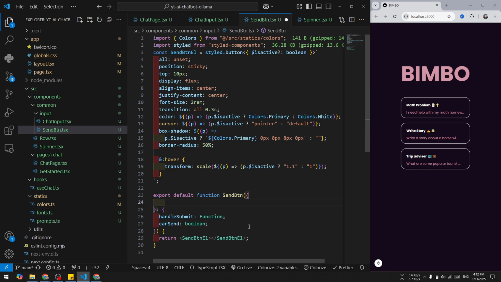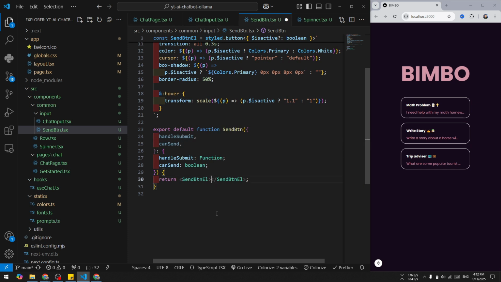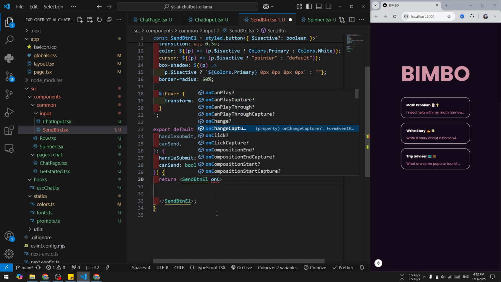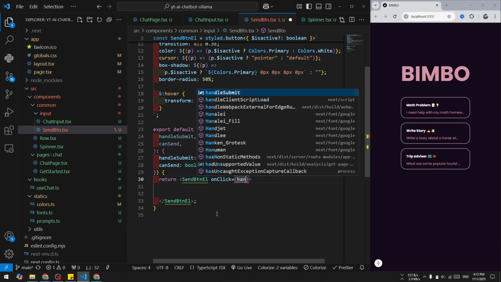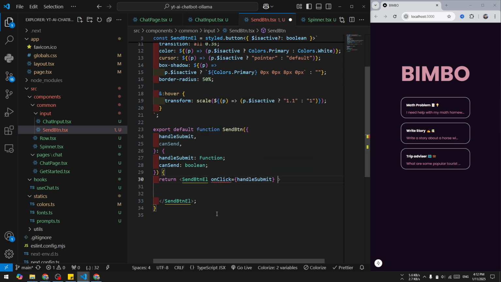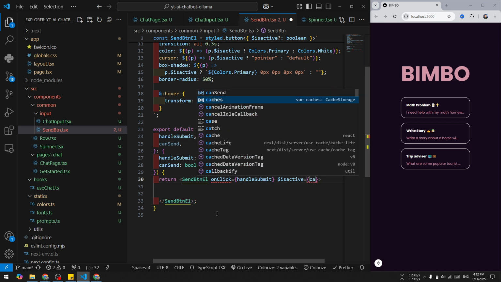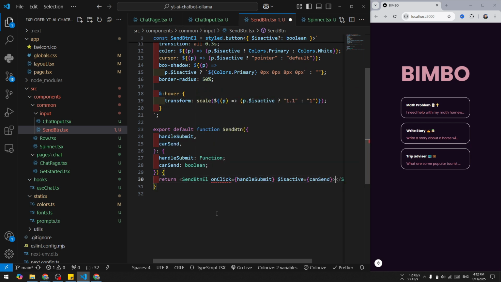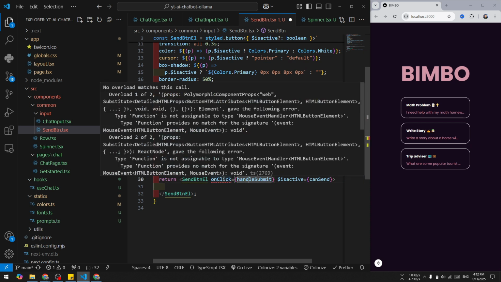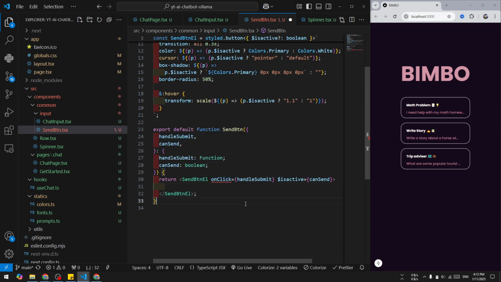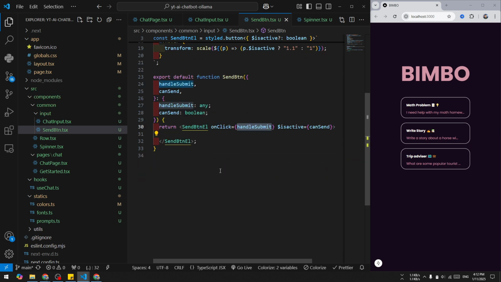We are going to use those handle submit and can send right down here, and pass those right on this component, like handle submit on click and is active should be based on can send. Let's see what's the problem here. Actually, I'm going to call this any, so we can get rid of this.